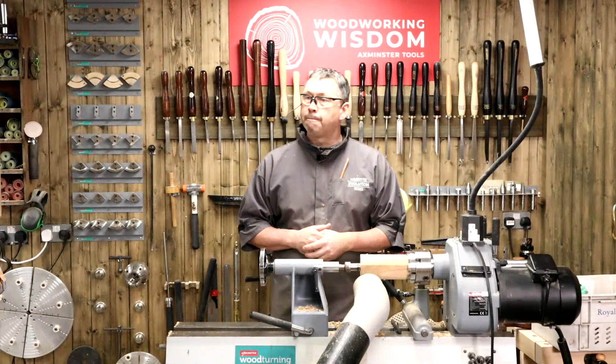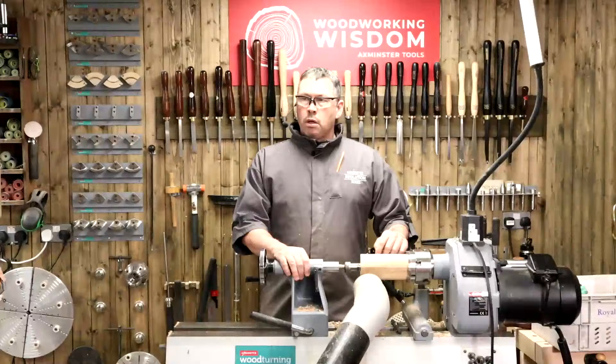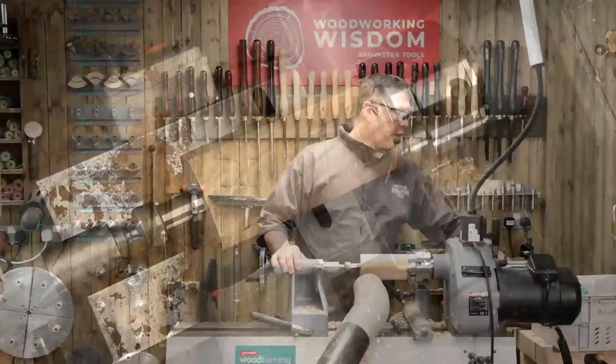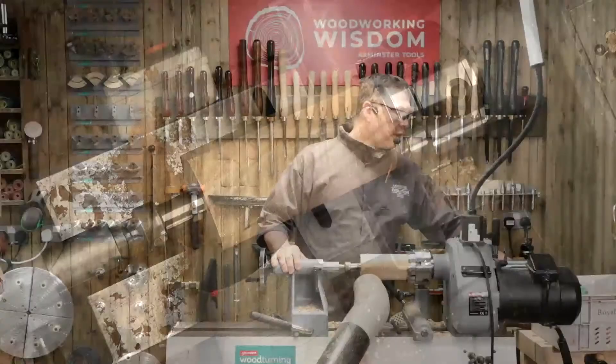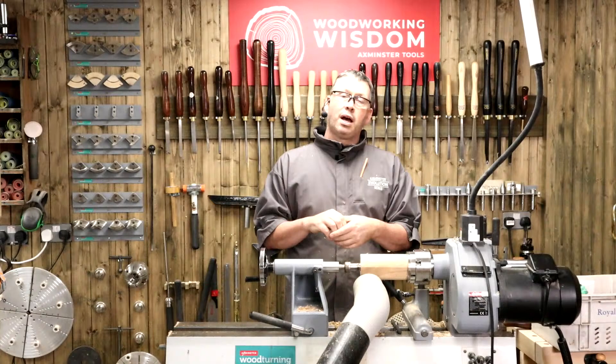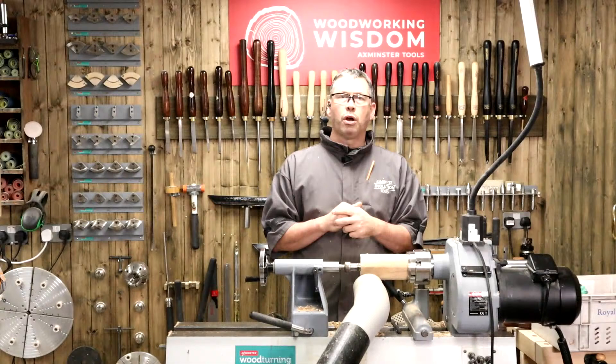Hodgepodge is asking if there's any reason to apply a food-safe finish to the inside of the grinder. I tend to do that anyway - we've got the Chestnut food-safe oil here. You will have a little bit of dust residue on the inside when you finish, so a little wash out with food-safe oil is really good. Dust it out first, a little scrub with food-safe oil, then wipe out with rag - that seals the inside as well. I tend to do that as a norm.